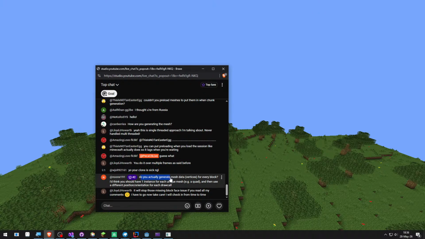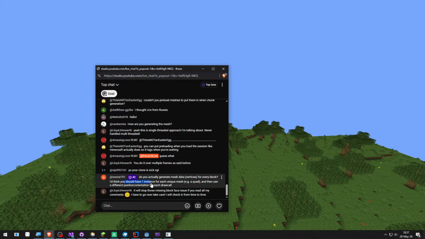Do you actually generate mesh data for every block? I think you should have one instance for each unique mesh, and then use a different position for each draw call. One mesh is an entire subchunk, which is 16 by 16 by 16 blocks.